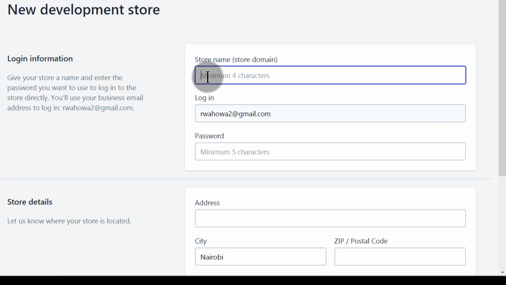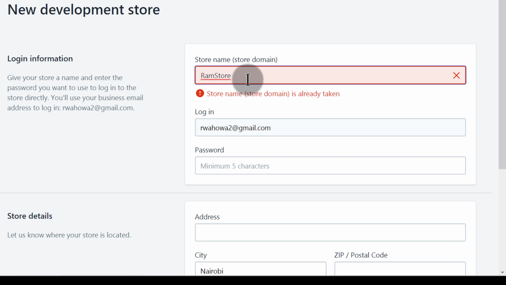Okay, so for me, let's say I want to create a store where I sell computer RAMs and other parts. Mostly I'm going to deal with computer RAM, that is random access memory, so computer memory. Let's say I want to call my store RAM store.